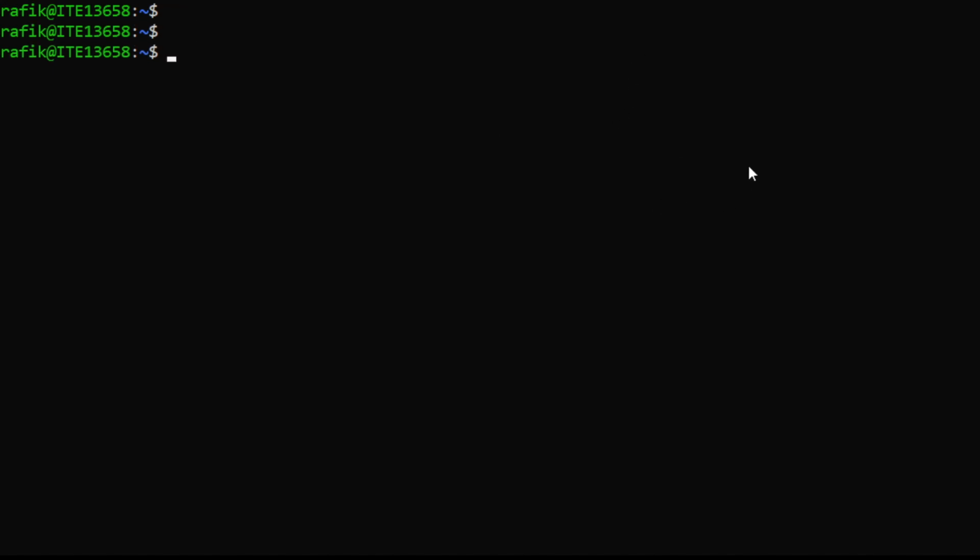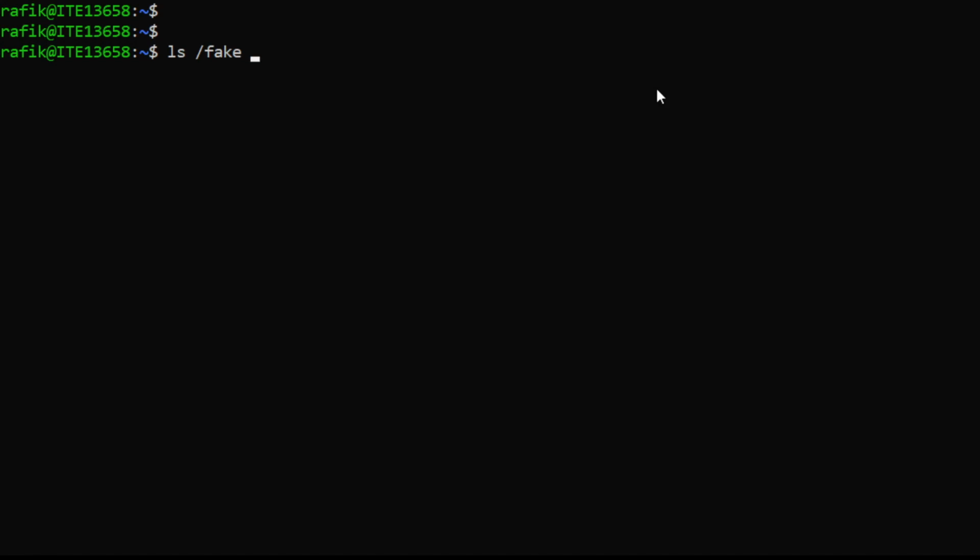Now, what if we have a command that produces both errors and normal, successful output, but we want to redirect the errors to one file and the normal output to another file? So for example, if I try to list the content of a directory that does not exist, for example /fake, this will produce an error.